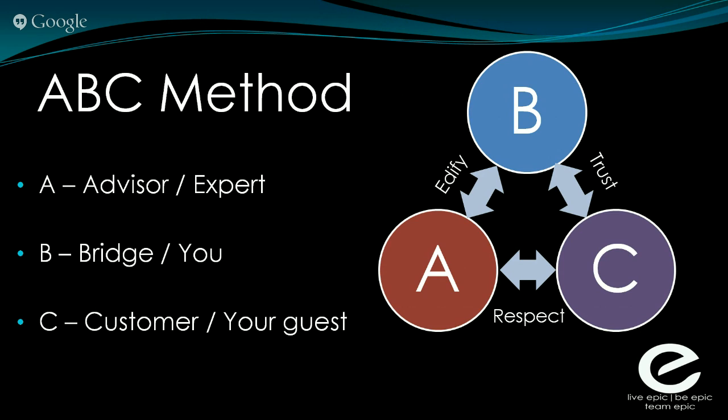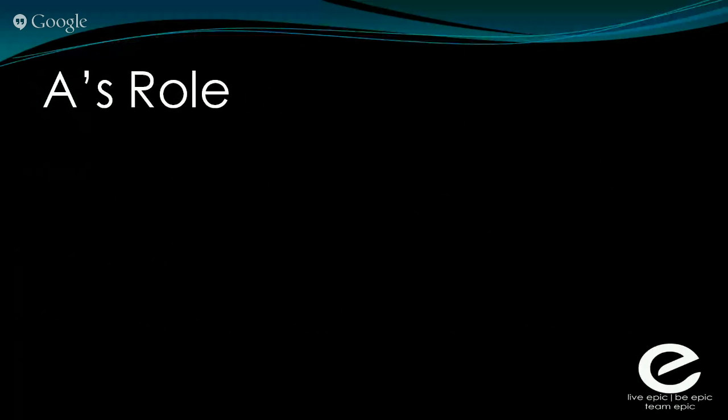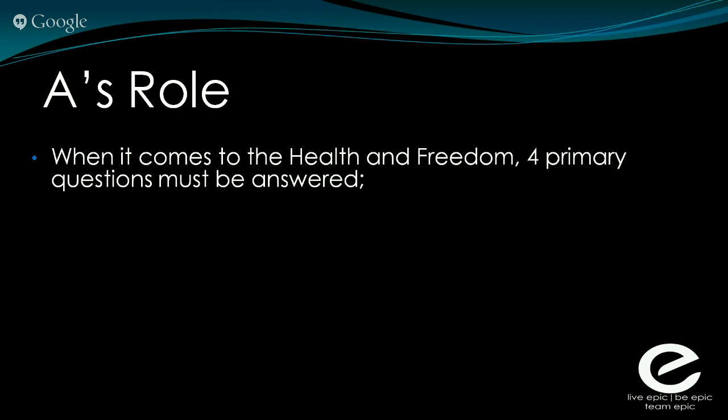So I'm going to go into a little bit more about what is actually involved in each person's, I guess, responsibilities. And remember, the most important person in this entire structure, of course, is the B, because you are that bridge. Without the B, you cannot have this whole presentation. Okay, so let's talk a little bit about A's role. So what does the A do in all of this? Well, the A is the sponsor, the upline mentor, and usually they're the ones who should know everything about the actual health and freedom itself.